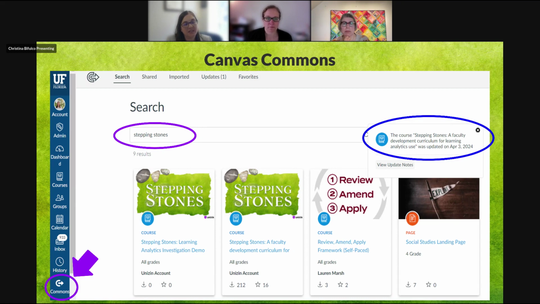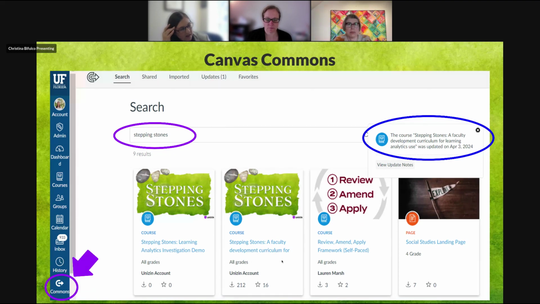Now, the first one that's loading there, you'll note in the title for that course that it says demo, and it's going to have fewer downloads because it is brand new off the press. The next to it is stepping stones, and that had our original course that we just updated straight to. So that's got more downloads.